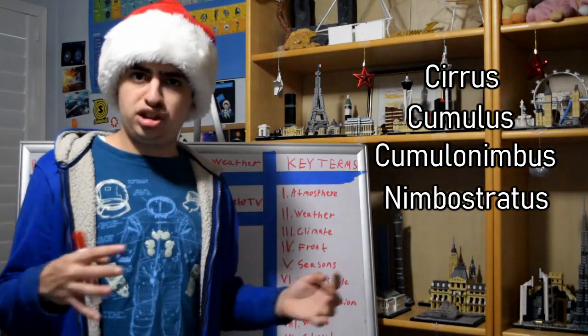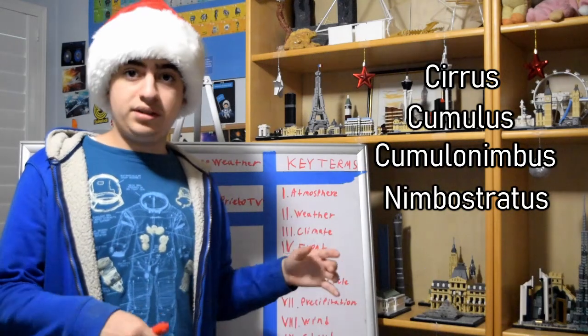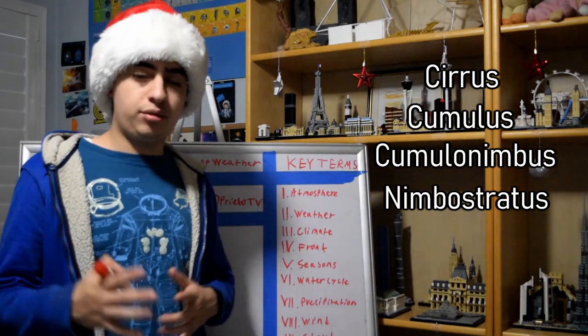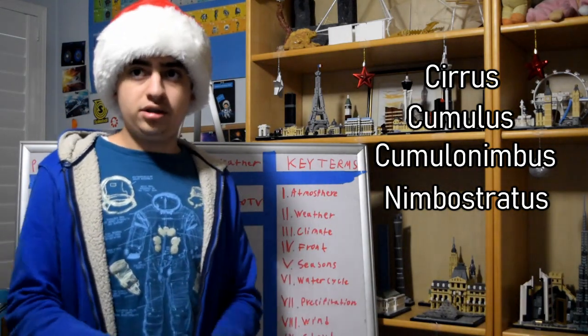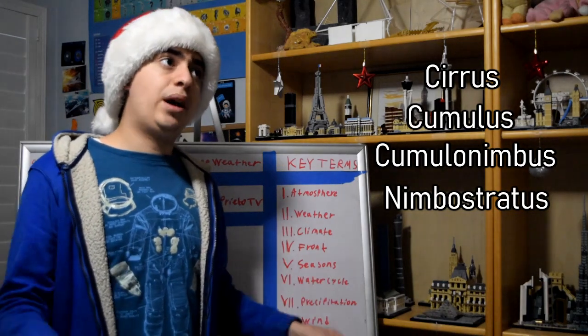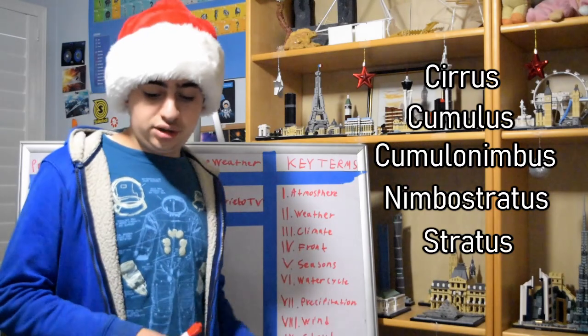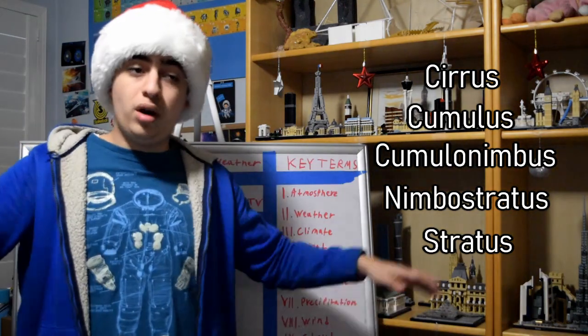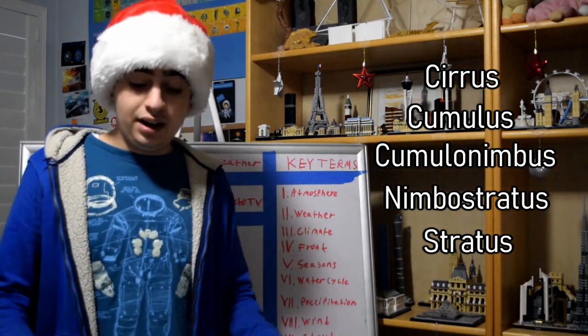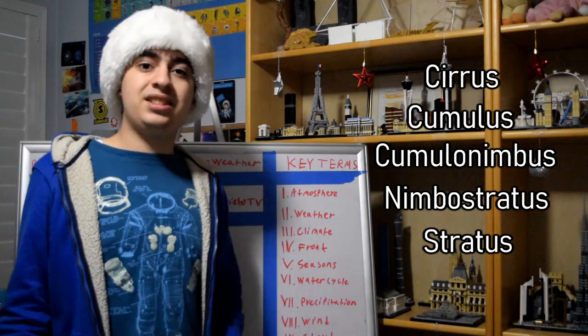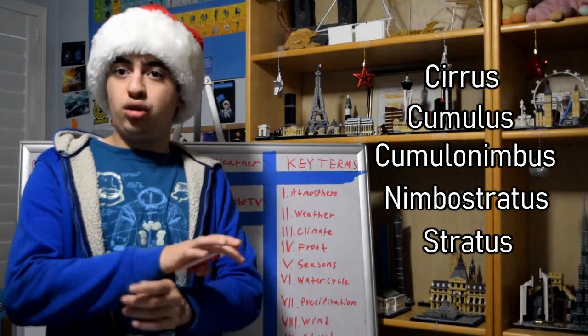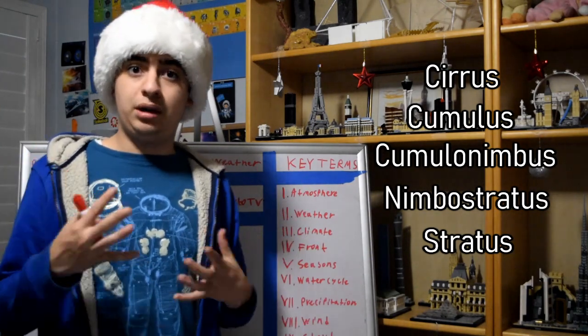Nimbostratus, the thick ones, the super really thick ones. They're also dark gray and lower, usually the ones around rain. And the last one, stratus. Those are the thin, flat, and low ones. The ones we see up high are the cirrus ones, really high up because, like I said, they're icy and wispy. They're long and stretched out, and they can be pretty cold sometimes.